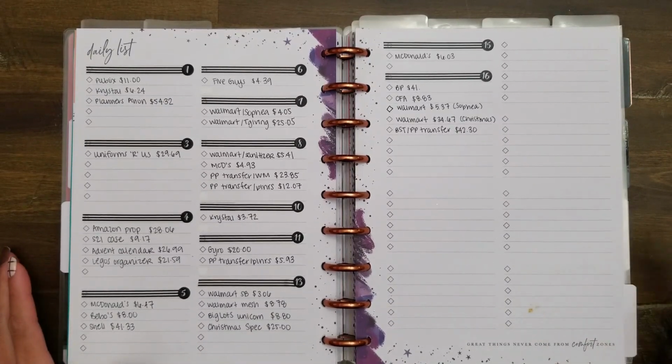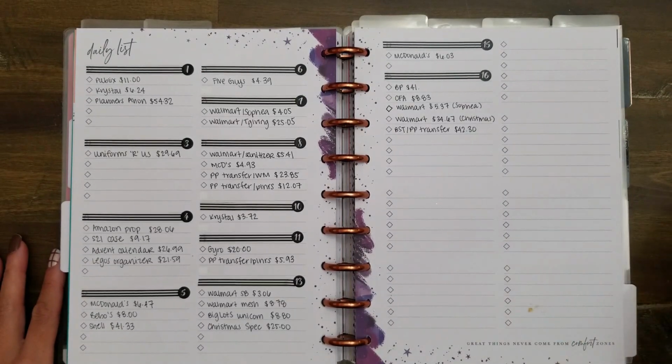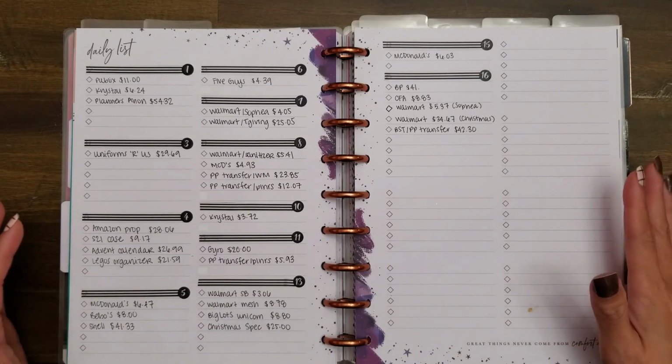I also use a cashless system, and so I pay for all of this on my credit card. In the second part of the video, I'm going to unstuff the money from my budget binders, from my cash envelopes. I have decided to switch over to prop money, so all the money is in the bank. It could just be pulled out in case I run out of time or don't get to unstuff the real money on time. I just need the bills to have a visual representation of it. So I'm hoping it's the best of both worlds. I have enjoyed it so far in November.